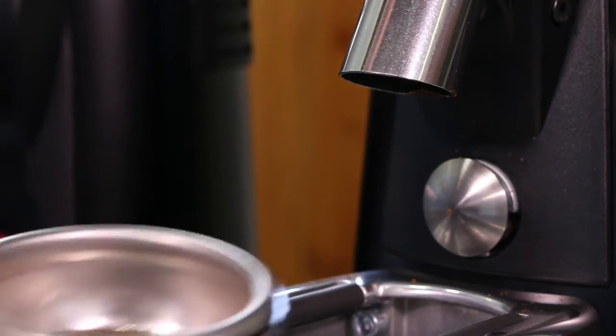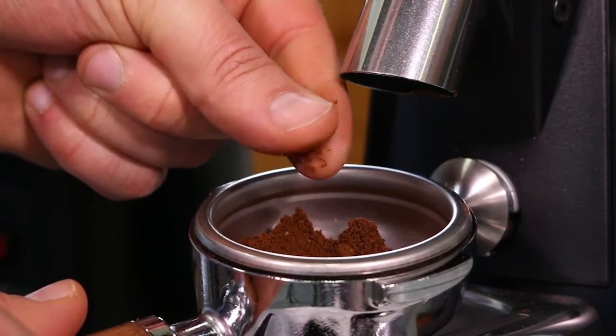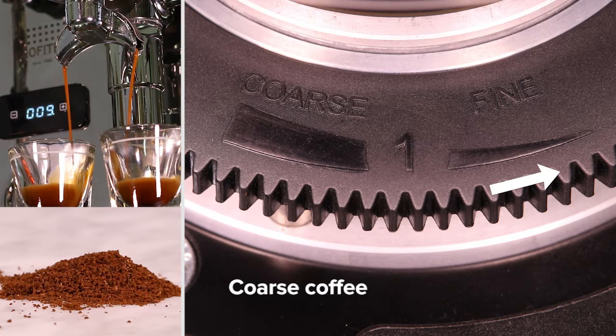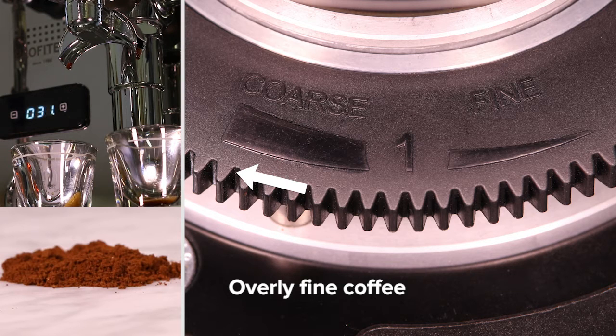It's time to get your hands dirty. Once ground coffee is coming out of the grinder, feel the grounds with your thumb and forefinger. For espresso, we're looking for a texture that falls between table salt and flour. If the coffee looks and feels very coarse, like cornmeal or sand, you'll have to adjust the grind finer or the shot will gush. If the coffee looks and feels overly fine, like powdered sugar, you'll have to adjust the grind coarser or the machine may choke.